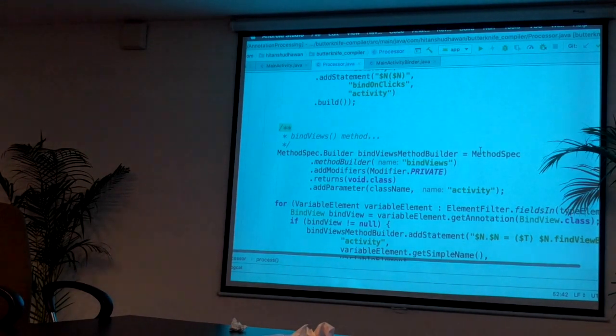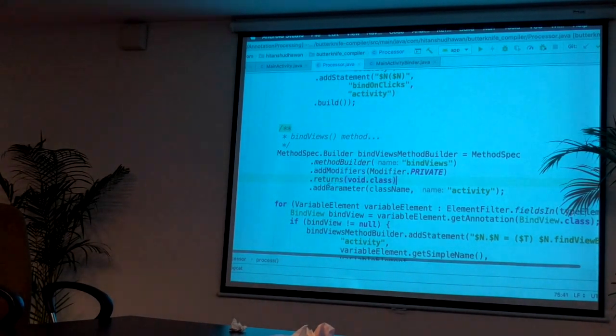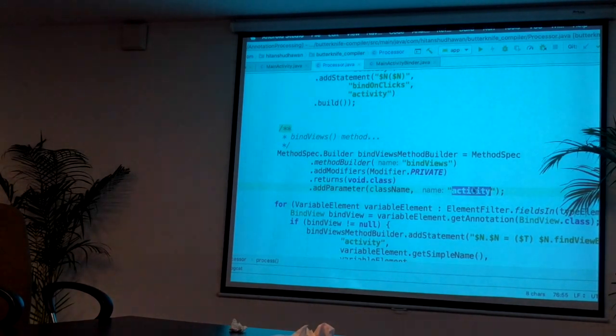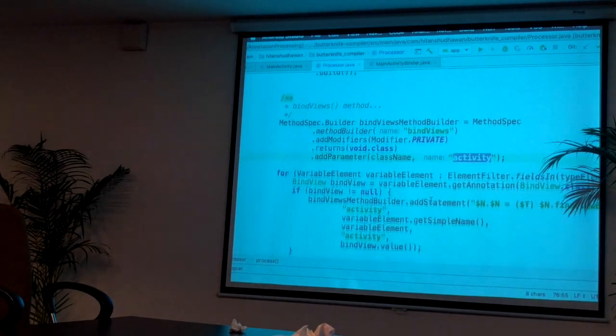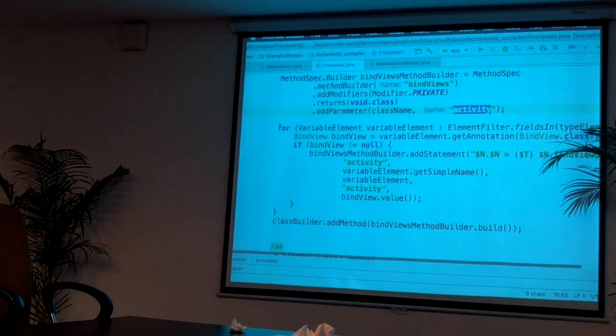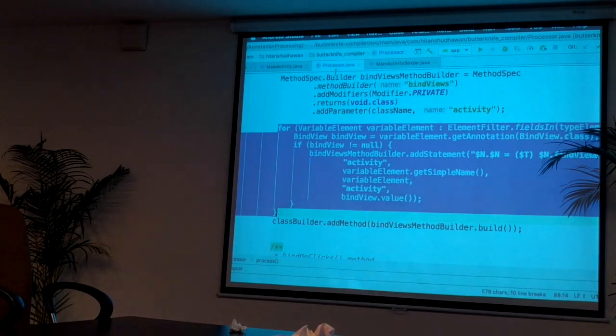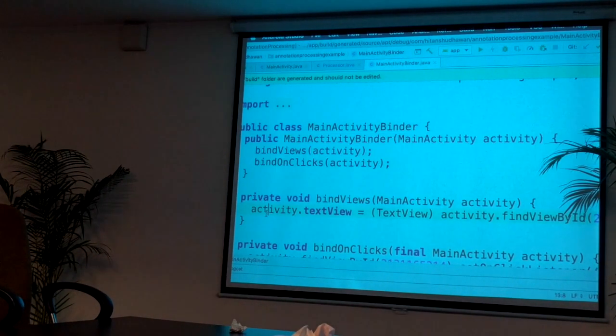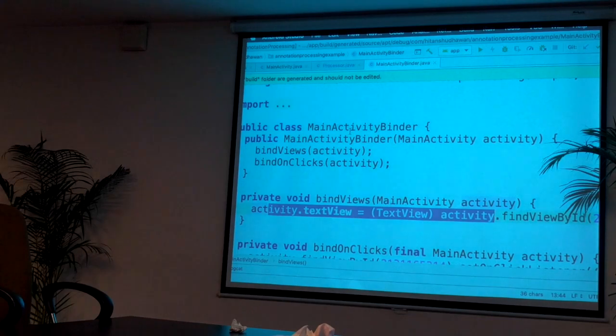Here we first make a method, call it bindViews, add the modifier private, return type void, and add a parameter of the activity, so this is our MainActivity. We add a parameter of it, and in the for loop we add all the statements of injecting the views.